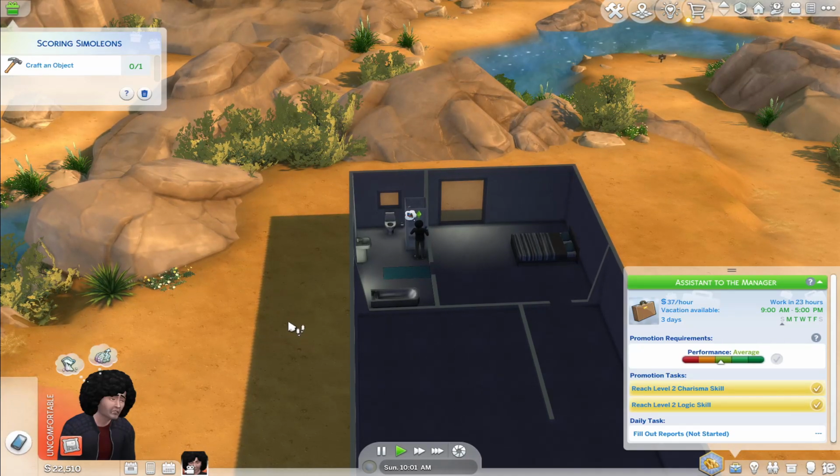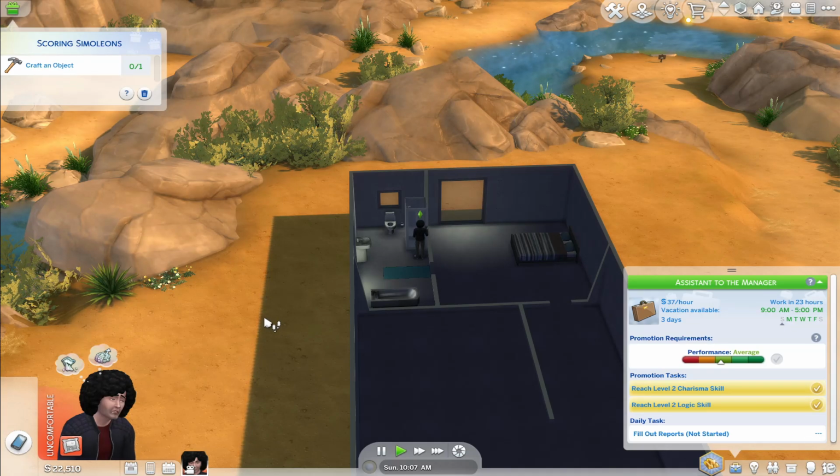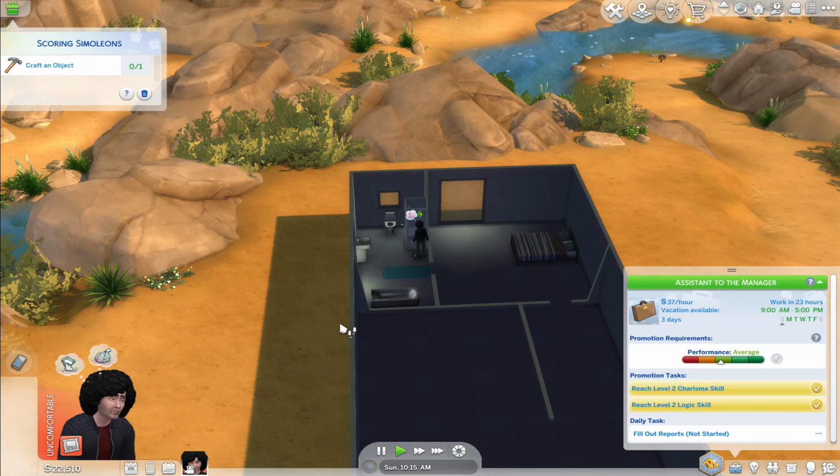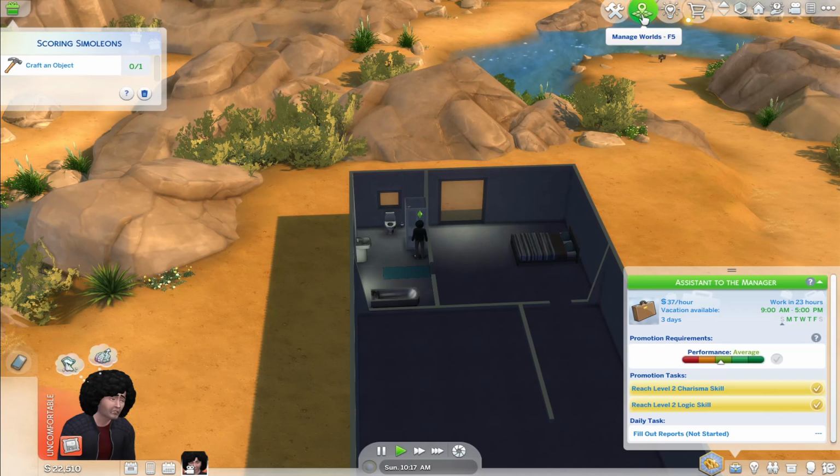First of all, open up the Sims 4 game on your device, and you may start a new game by creating a new sim or continue from where you left off previously. Now, once you're inside your game mode, if you would wish to change or edit any of the stuff within the various different game worlds that are available, just click on Manage Worlds at the top section, or you may also press the F5 button on your keyboard.